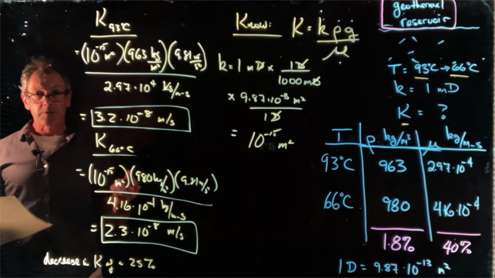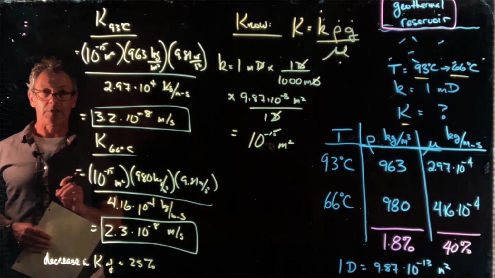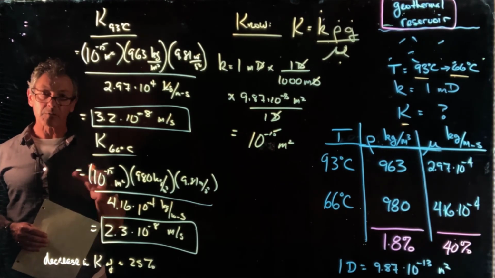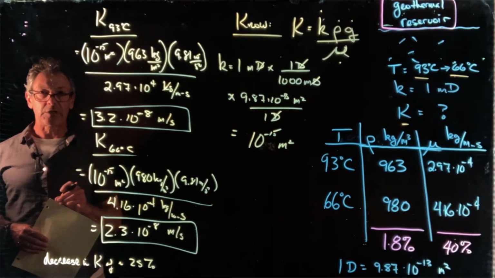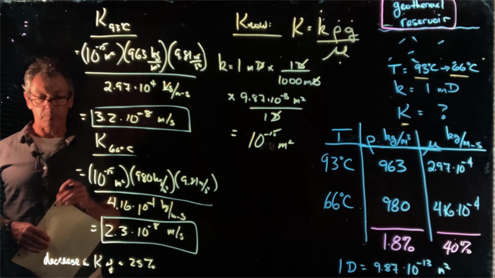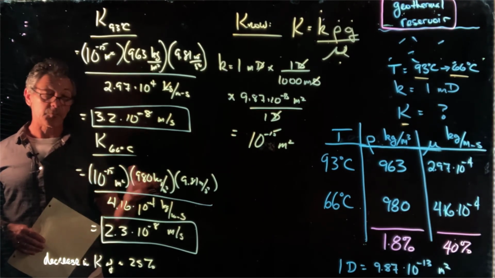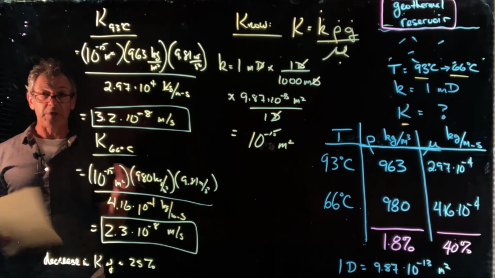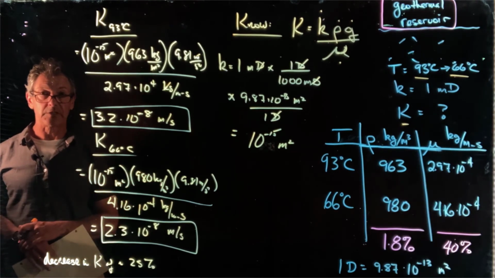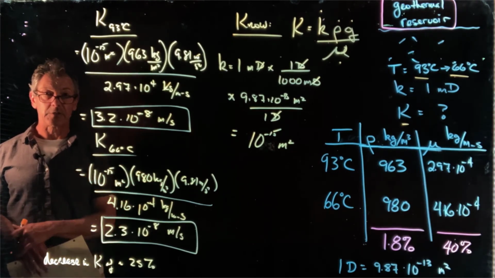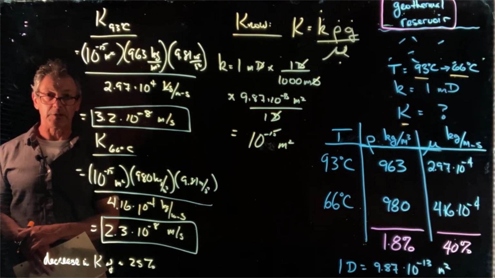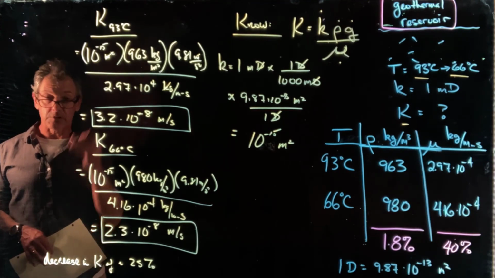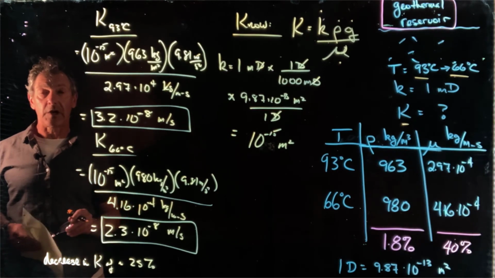Okay? So we wouldn't expect a big change in a groundwater system because groundwater systems don't change much. It'll change maybe just a few degrees Celsius. Only where we have big changes in temperature will this be an issue, or if we have different fluids where we have big changes in density or viscosity, would we expect there to be a change in hydraulic conductivity, which is why we can usually get away with hydraulic conductivity instead of intrinsic permeability to describe aquifers.